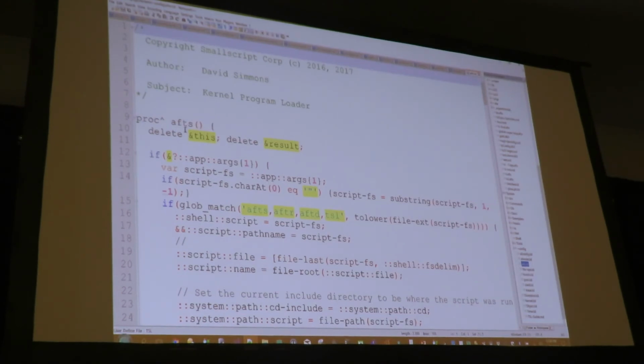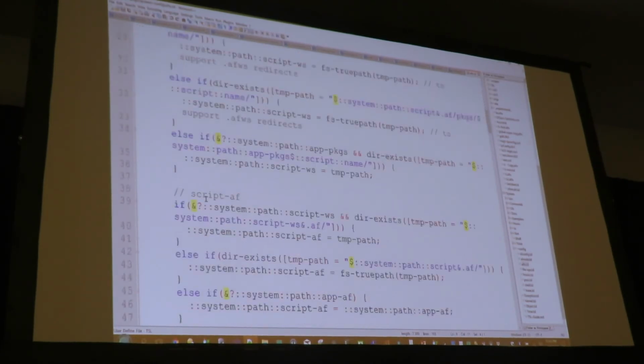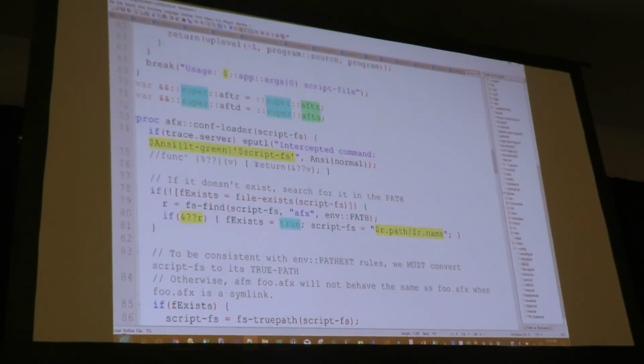So here I have a function called AFTS. If my executable is called AFTS.exe, this function is what gets invoked. That's all that's going to happen. It's going to boot through that kernel code and end up right at this function. If it wasn't called AFTS, it's got these other aliases. AFTR is just an alias to it. The and is essentially an upvar. It's just a shorthand for doing an upvar.